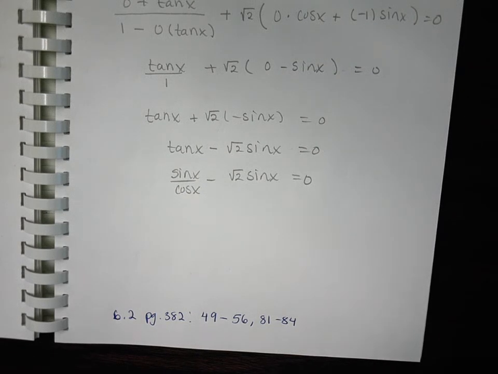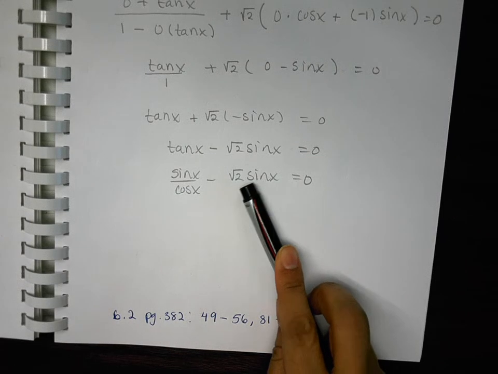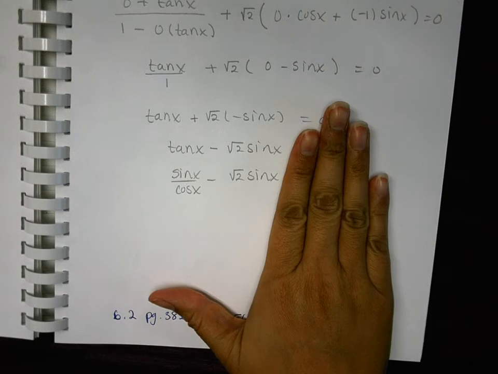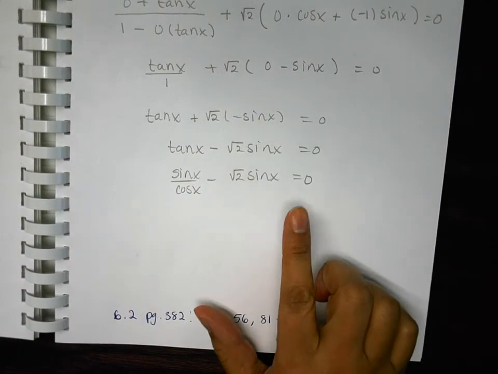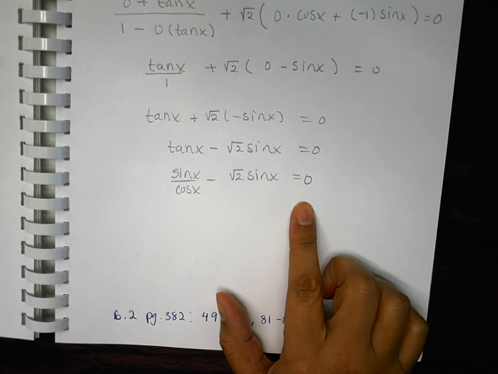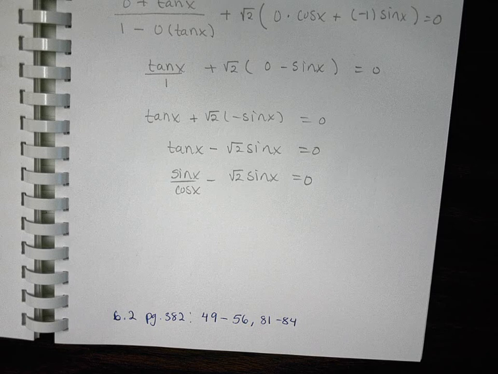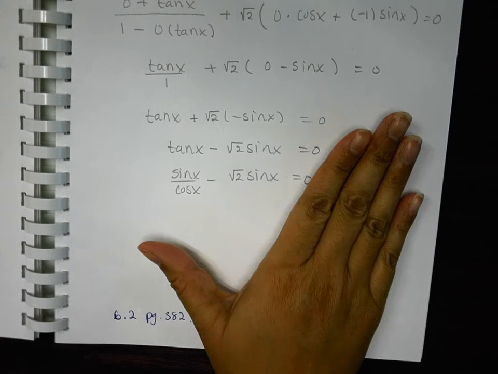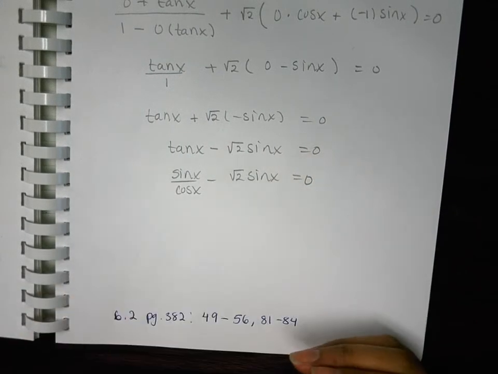Multiply this by cosine x? Like, to find a common denominator. Okay, 2 choices. Ignore the 0, rewrite this with a common denominator. Or, because it's an equation, we can clear it just like we would a complex fraction. You can clear by multiplying by the common denominator. The easiest way is to clear it. But what would you most likely do if you were faced with this on the test? Would you clear it by multiplying? Or would you use a common denominator and go through those steps? Clear it? Are we okay with clearing it?